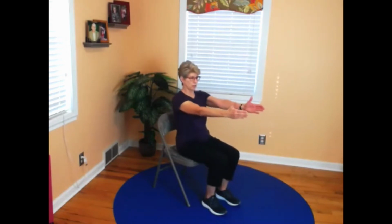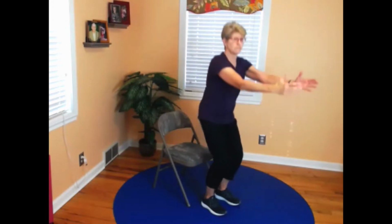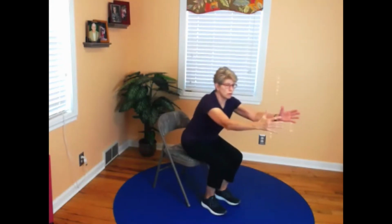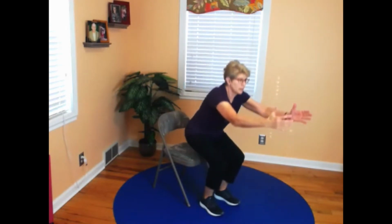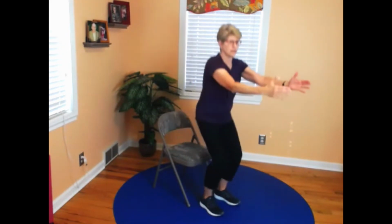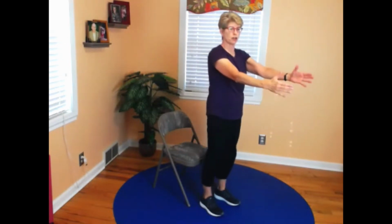Just come up to standing. You can do whatever you want with your arms. If you like putting them out in front of you to kind of counterbalance, that's fine. And just go at whatever speed you can. Maybe you can't go quite as fast as I am. That's fine. Try to, as you touch the chair, come back up as soon as you can. Good. All right. Rest it out.